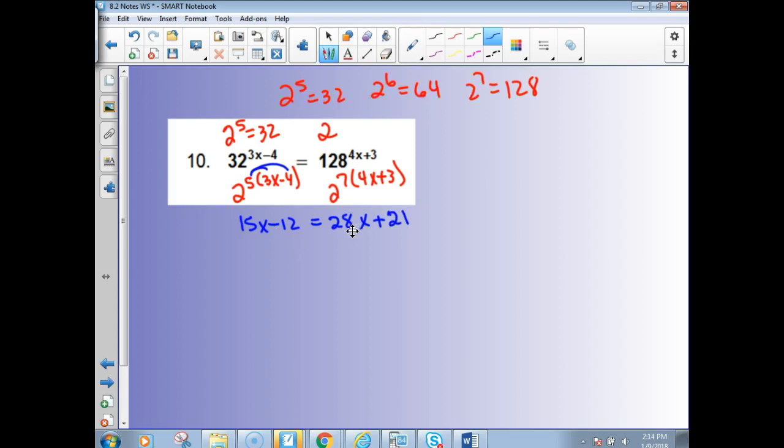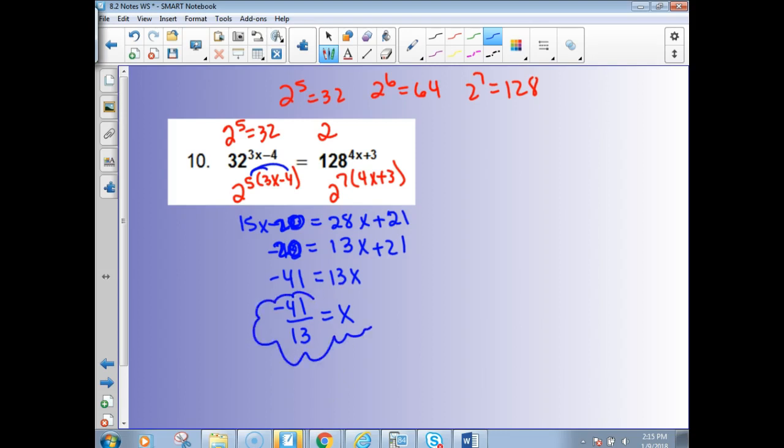All right, subtract 15x from both sides. I get 13x plus 21. Subtract 21, I get negative. I don't know how I got 12. This should be minus 20. I saw it right when you started to say something. I'm like, why did I write 12? This is a negative 20. And then when I subtract 20, I had negative 41. And then I get negative 41 over 13. Now, I'm serious. I would never be getting that answer if I didn't have this algebra. Who's going to guess that? Not me.